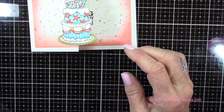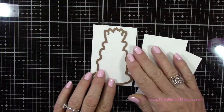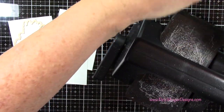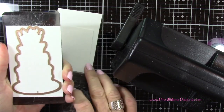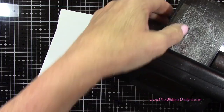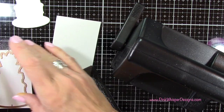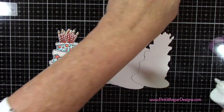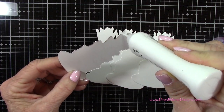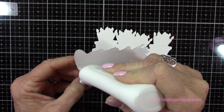Now, I did decide here that I wanted to thicken up that cake a little bit. So I did change my mind there. I took that cake off the front and I decided to die cut 4 more of the cake. And what I'll do is stack these up, and that'll give us a nice thick embellishment for the front of the card. It'll make it stand up a little bit more. You could certainly use some foam mounting tape as well, but I thought it would be a little bit more sturdy if I use these layers of cardstock. So let's go ahead and glue these together really quickly. And you do want to take a little bit of time just to make sure they're lined up really well.